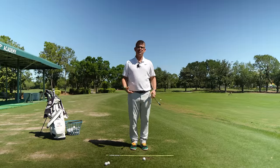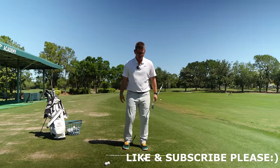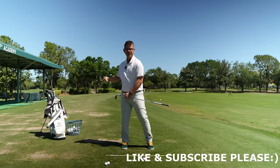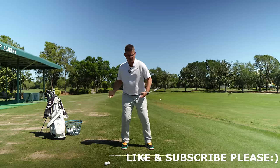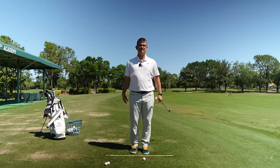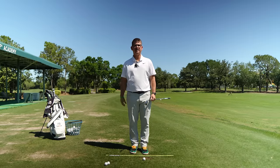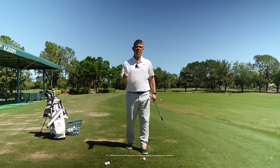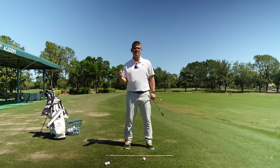I get this question a lot: should I, in my golf swing, when I make my takeaway and backswing, have my lead heel up off the ground? And the same thing in the downswing — should I have my trail heel up off the ground at the point of contact? My answer is: of course, that's okay. If you need that help to be able to create movement, think about what lifting your heels up really does in your golf swing.